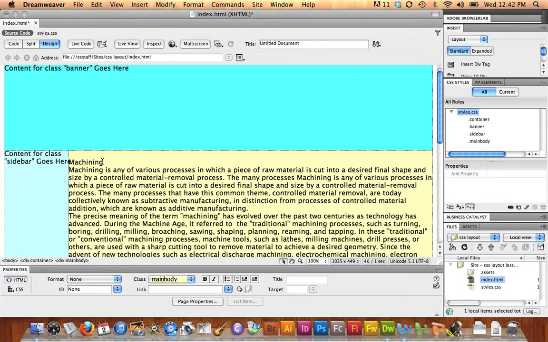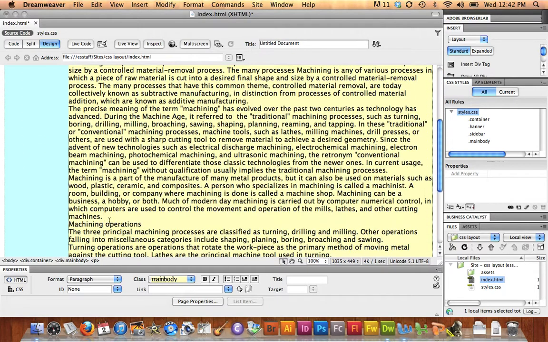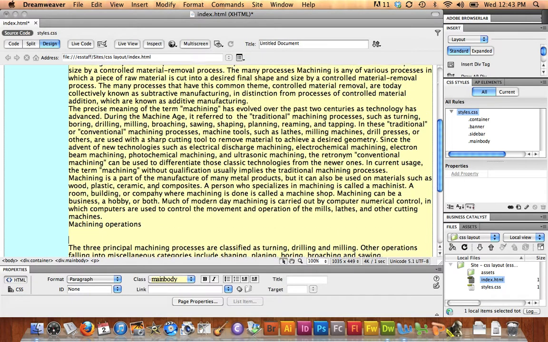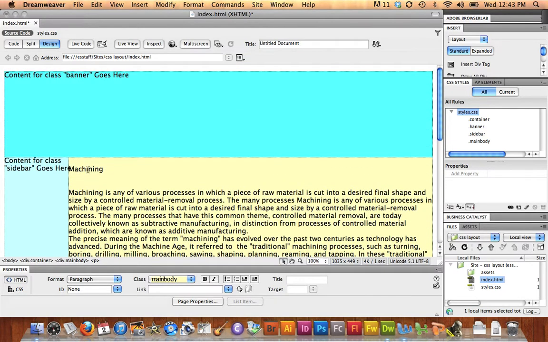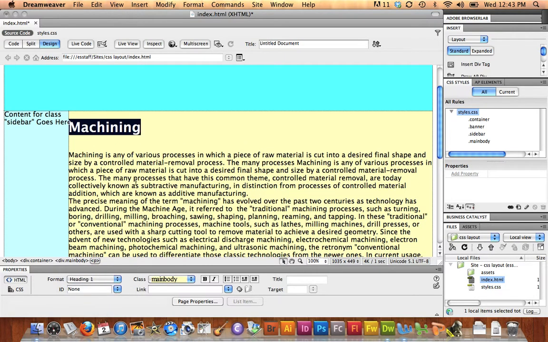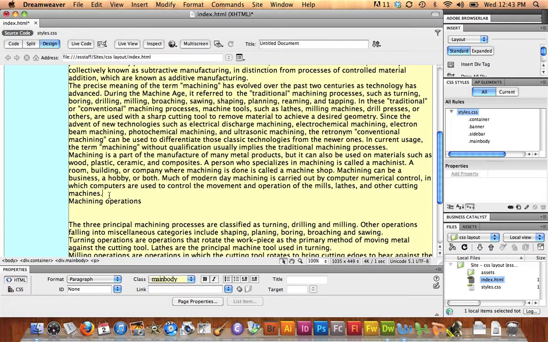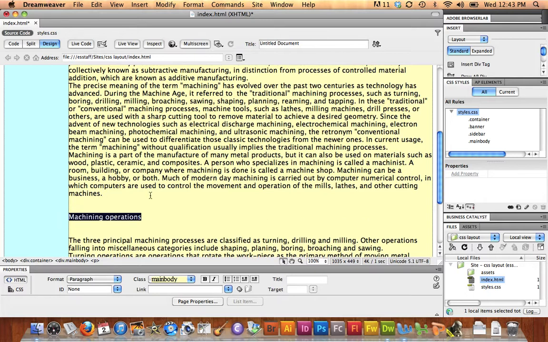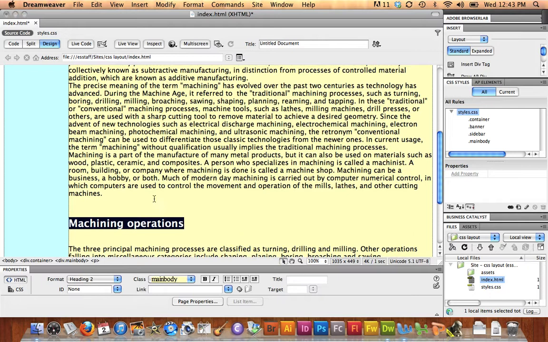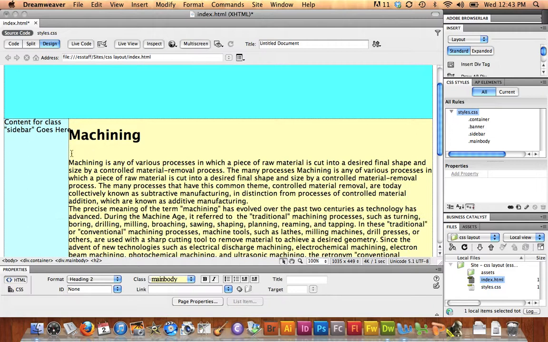Now I'm quickly going to put some spaces in here to separate out my titles and subtitles. And I'm going to use basic formatting. Obviously this area here is paragraph formatted. I'm going to highlight my titles here and make those heading 1. And I will find my subtitle and I'll make that heading 2.